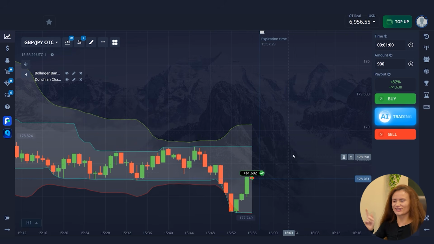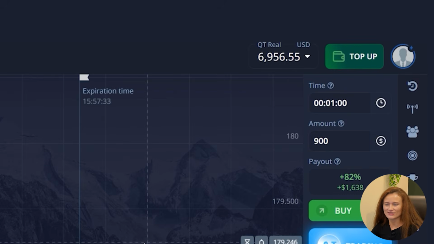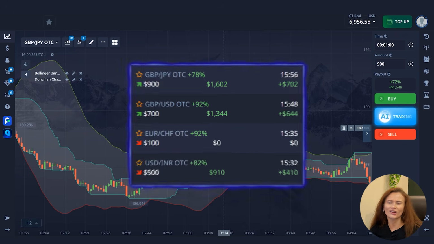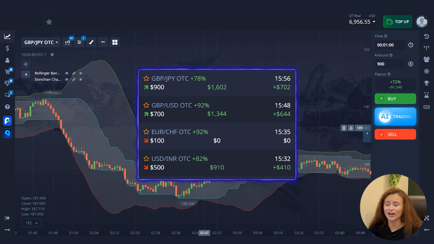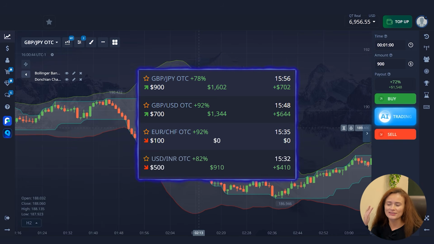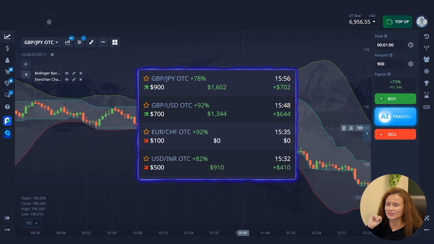And yes, friends, the last trade is also profitable. Now I see that the account has $6,956. Today you've seen it by yourself. I did not open unnecessary deals and I did not hurry. And this is what helped me to keep the deposit and even increase it. The main thing is to filter the market, and if the signal is questionable, it's really better to skip it.